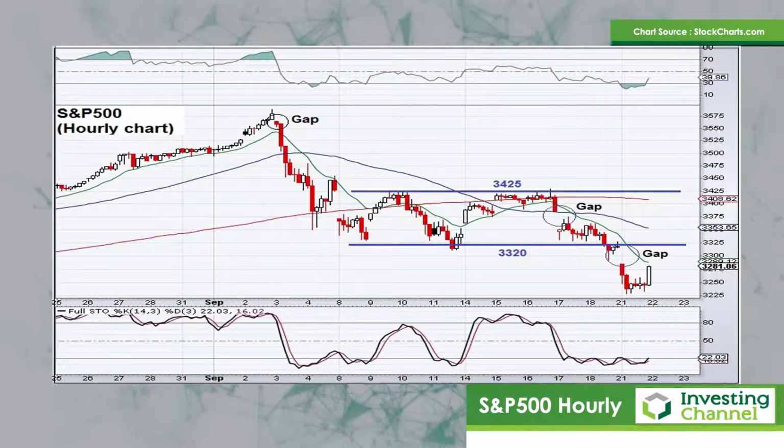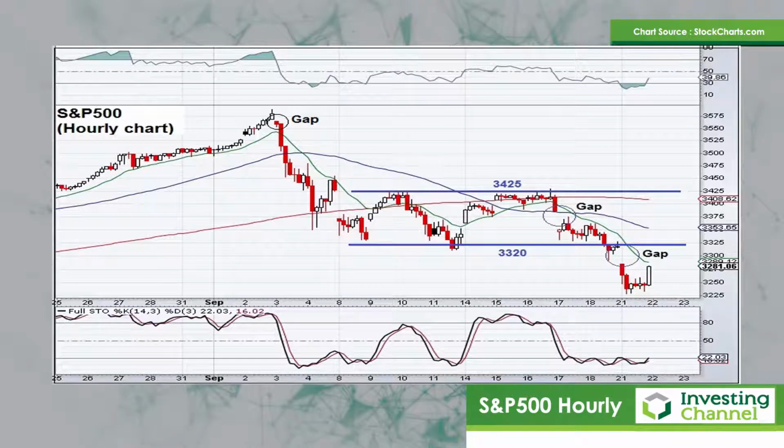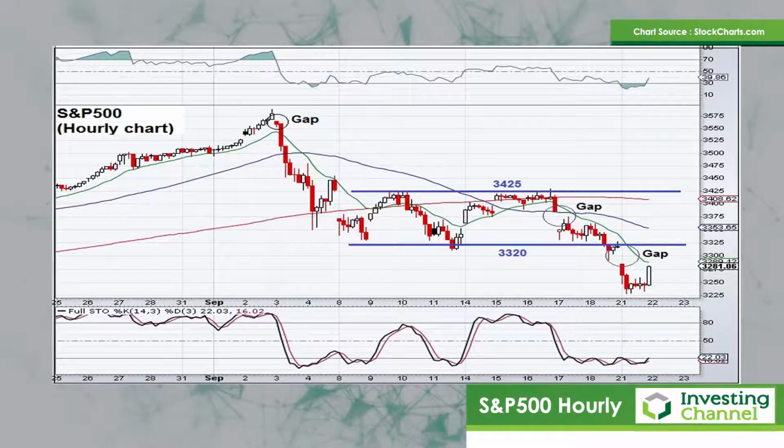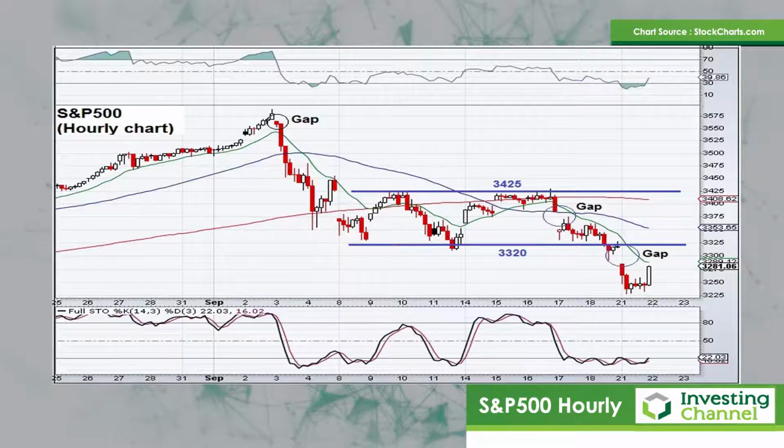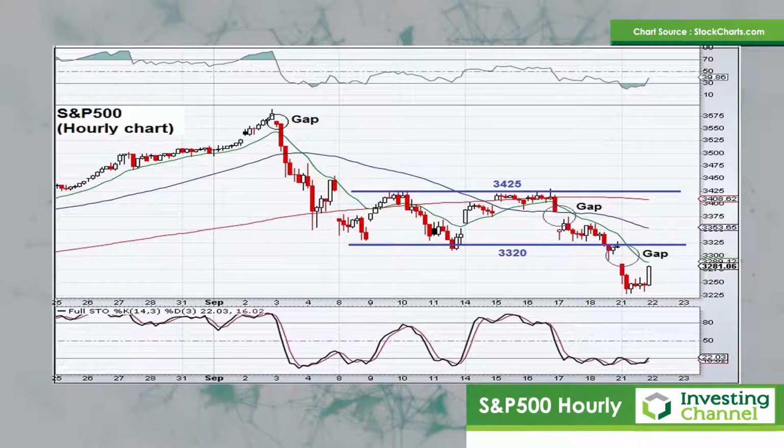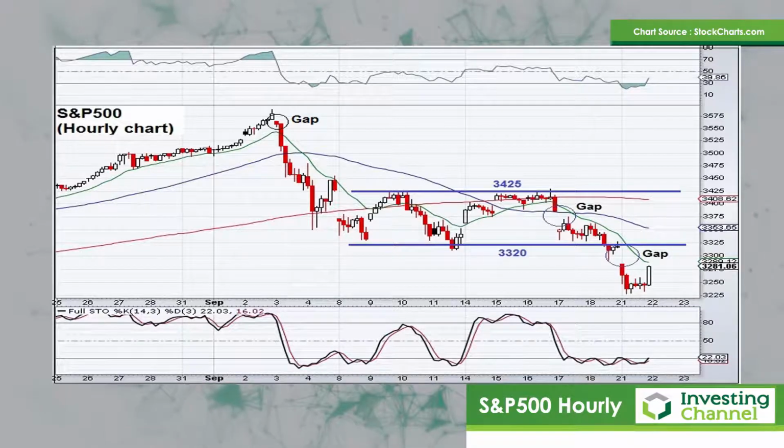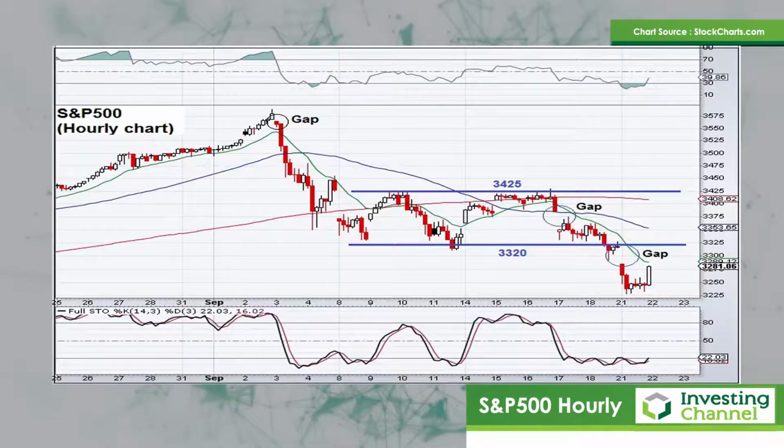I think very important for the near term now is to watch that first gap at 33.20. If the market gets up into that area and then falters and starts to reverse lower, then that probably signals that there might be another leg to the downside still to come here. So just be careful and watch that gap around 33.20 very, very carefully, because that's really going to be quite a key level to monitor.